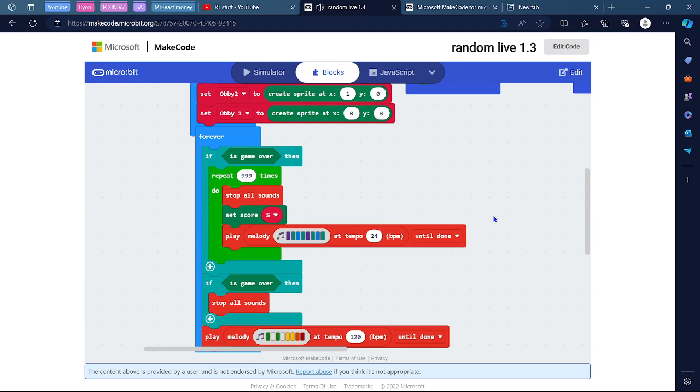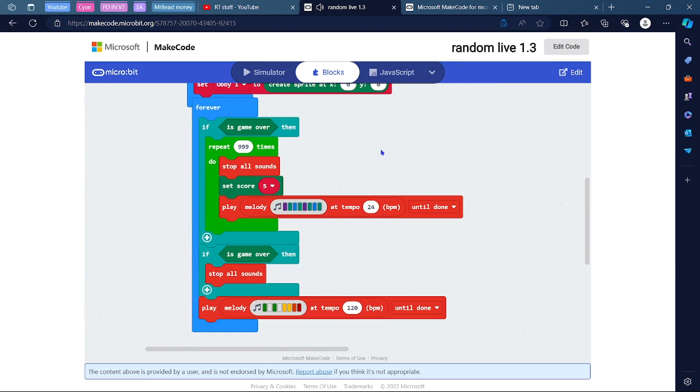And so when you do touch one, it checks if it is game over, then it stops all sounds, then it sets the score to S. We've got a separate video tracking the score, and then it plays the game over music, which I really like. The only problem I saw is the fact that this plays.